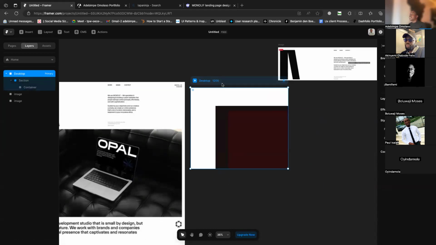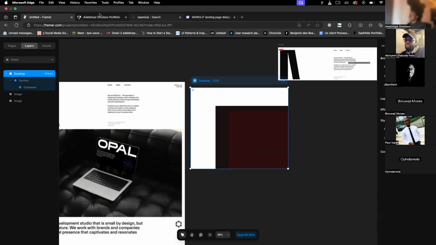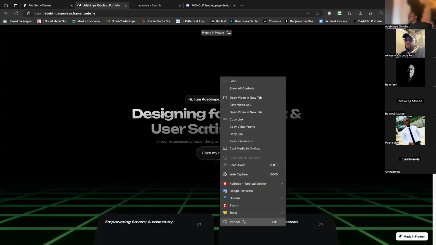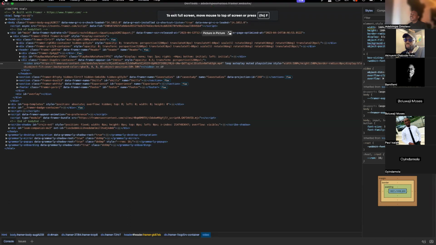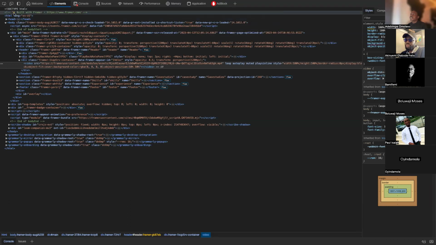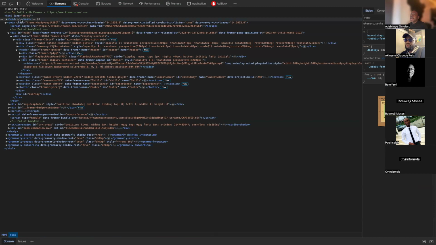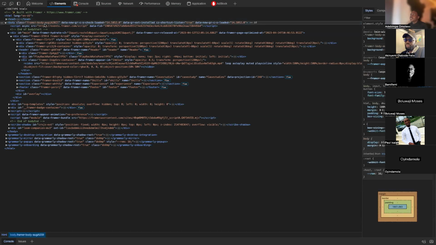Now, every browser has what we call a body page. If I go back again to inspect my portfolio, you can see that here I have head, I have body.